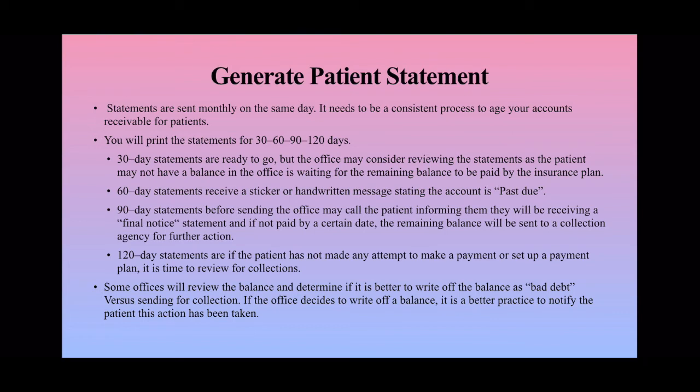60-day statements receive a sticker or handwritten message stating the account is past due. For 90-day statements, before sending, the office may call the patient informing them that they will be receiving a final notice statement, and if not paid by a certain date, the remaining balance will be sent to a collection agency for further action. For 120-day statements, if the patient has not made any attempt to make a payment or set up a payment plan, it will be time to review for collections.